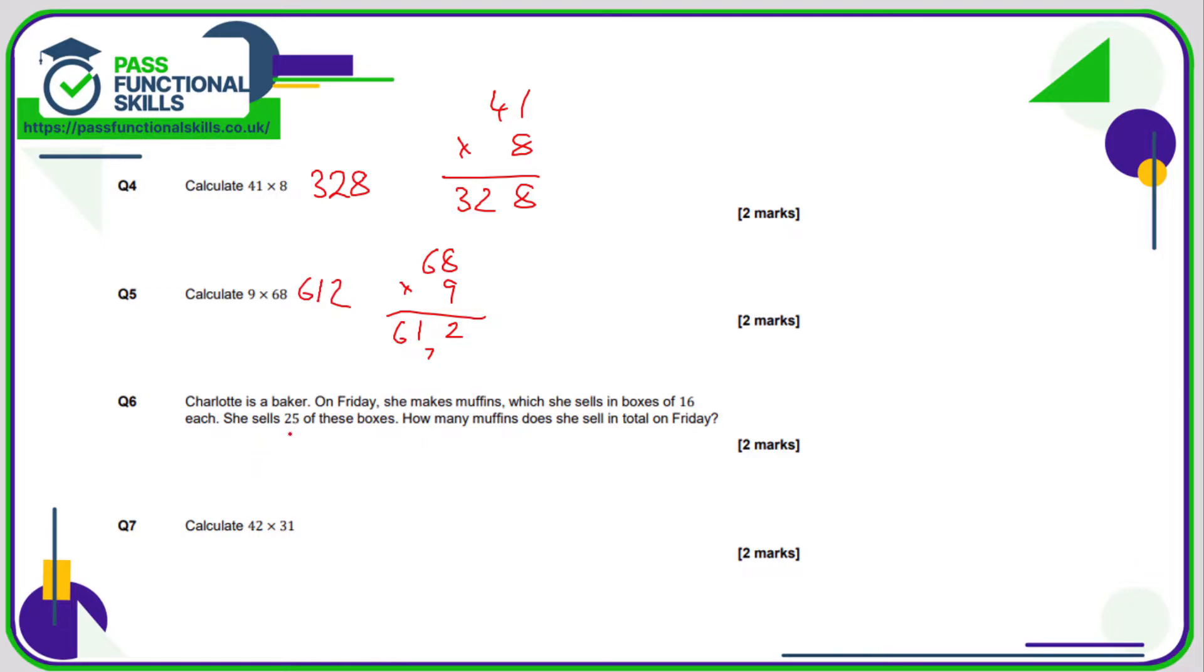Charlotte sells 25 boxes and there's 16 muffins per box, so it's 25 times 16. We've got 2, 2 digit numbers, so it really doesn't matter which number goes on the bottom or the top. 6 times 5 is 30, so that's 0 carry the 3. 2, 6 is 12, plus the 3 is 15. Now we're going to repeat the process using the 1, but before we do that we need to put in a 0 on the second line, because this is the 1 of 10. 1, 5 is 5. 1 times 2 is 2. Add these numbers together: 0, 5 plus 5 is 10, 0 carry the 1, 2 plus 1 is 3, plus 1 is 4, so in total 400 muffins.